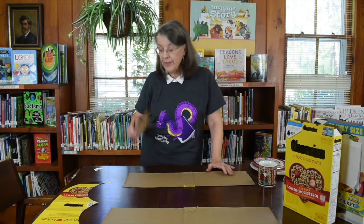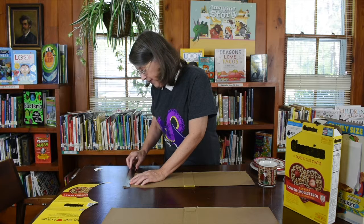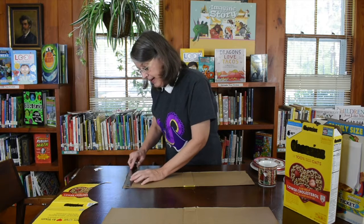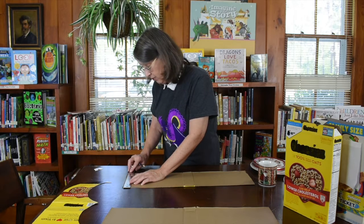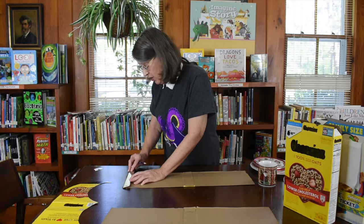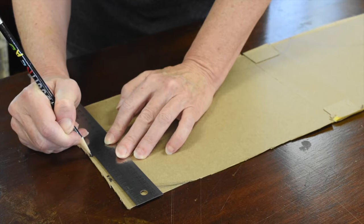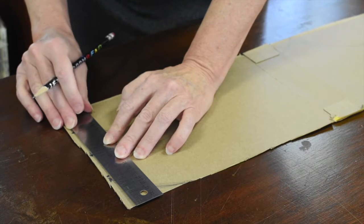Now we can design our wing. We first need to make a starting place at the shoulder. So the first thing I'm going to do is measure the width of the end. And this is about 8 inches. And I want to find the middle. So 4 plus 4 is 8. So 8 minus 4 is 4. So that's the middle. So I'm going to come to the 4 and I'm going to make a dot.